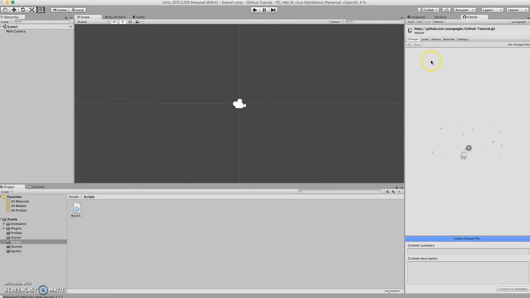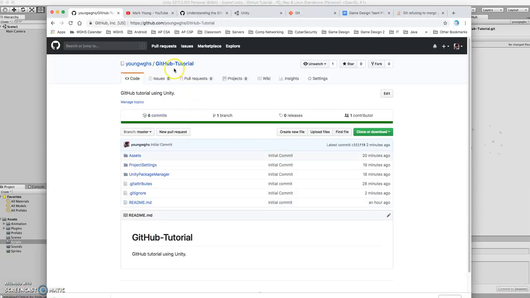At this point, you should now be able to push any of your initial commits. If you still have some items listed right here that need to be checked and have little green addition symbols next to them, that means those need to be committed as well for staging to be sent to your remote repository so that both places are up to date. Once you do that and you go look at your repository online and you refresh, you should now see the README file we created.